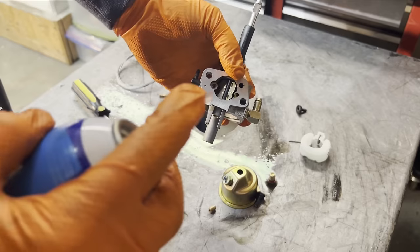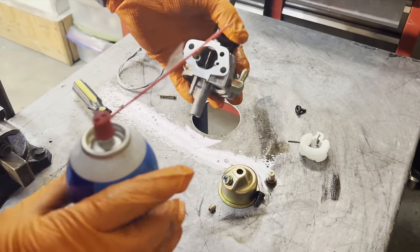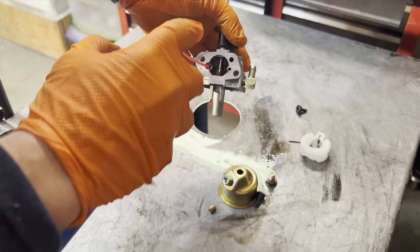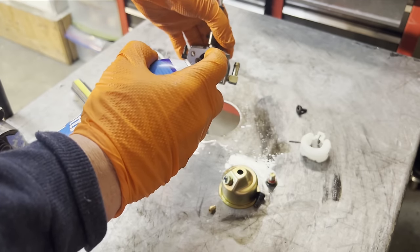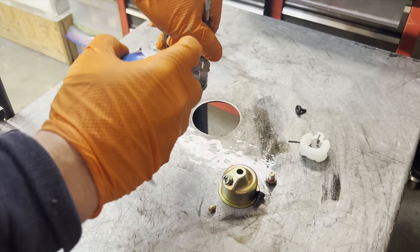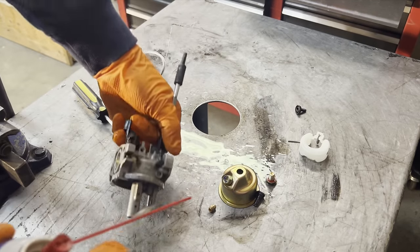Another thing I do is I take carb cleaner and I spray it through this hole right here. Make sure that it flows through and that hole there. Let's give it a good cleaning. Spray some down here. Now we just gotta put it back together.